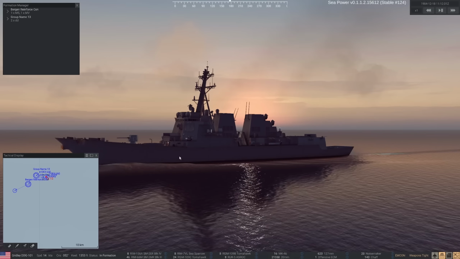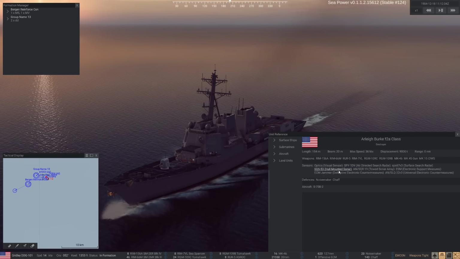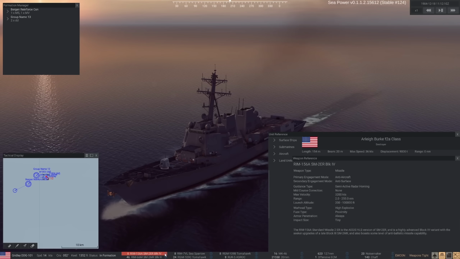Gridley is the more advanced ship, and it is a Flight 2A class of the Arleigh Burke. That means it comes equipped with a Standard Missile 2 Extended Range Block 4, 250 miles. Great missile if you can use it, because you do need something that is that far away from whatever it is that you're defending to actually spot something that you're trying to shoot at. So it's not like, oh, I can immediately shoot aircraft out of the sky at 250 miles. No, of course you need to detect them first.